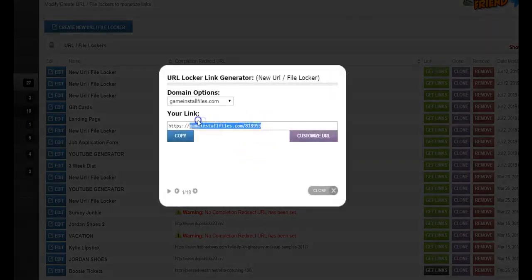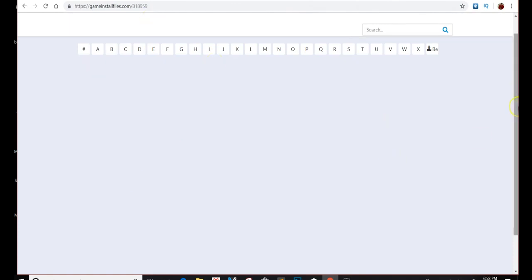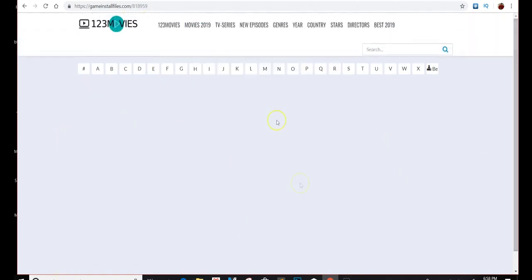So let's say I get this link right here and I copy it, then open up a new window and paste it at the top. This is all it gives me right here. Nothing else is here, or for some of you guys it's blank, or your HTML is all jacked up and stuff is all out of whack. So I did some research for you guys.